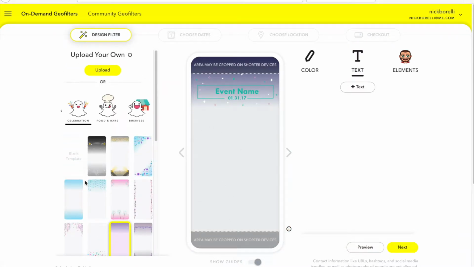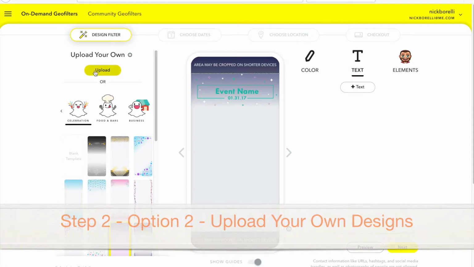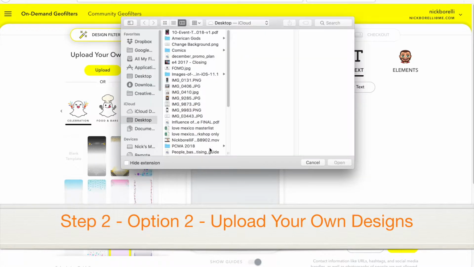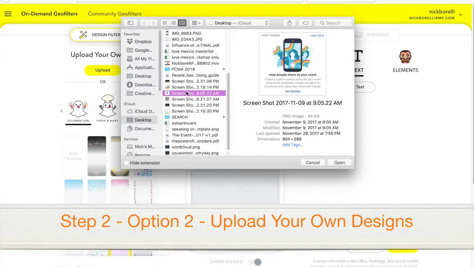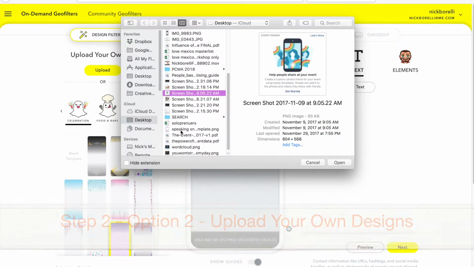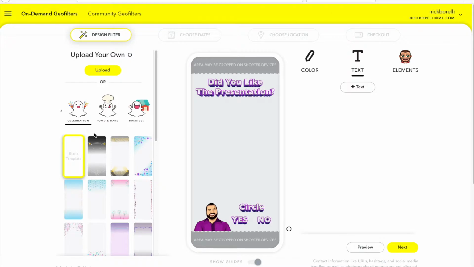One of the things you're going to want to do for most events, however, is to use your own designs in order to use any kind of branding that you have set up already, or any kind of just concept you have. Like, for instance, this one: anyone within a specific geofence that I create for a specific time would have the opportunity to add this photo to it, and then there's a little thing that they can circle here. So this is one I've done in the past.